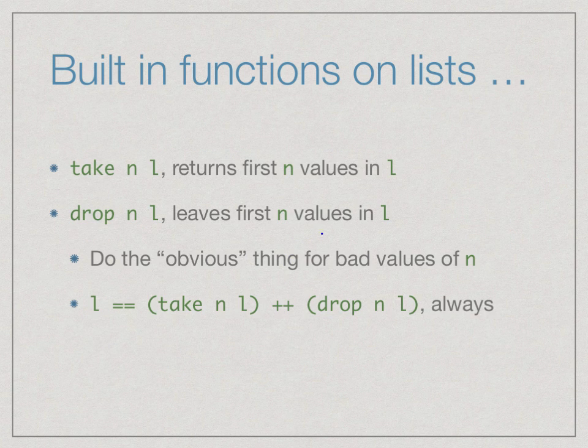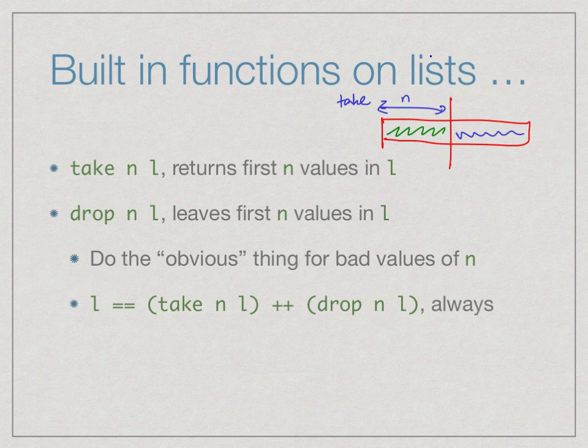Sometimes you don't want the first or the last, but you want to break a list at some point. So supposing you have a list, you might want to take either the left-hand part up to a certain position, or you might want the right-hand part from a certain position onwards. So these are functions called take and drop. Take gives me the first n values. So I'll have n values here if I take. Okay? And drop will on the other hand give me these values. Right? If I drop the first n values, then I will get the n plus 1 value onwards.